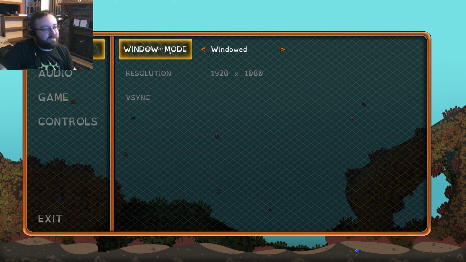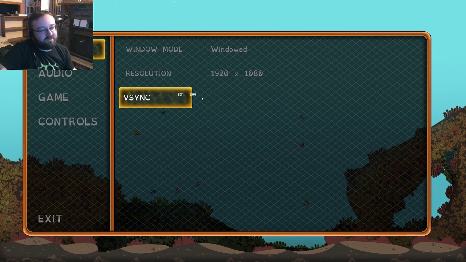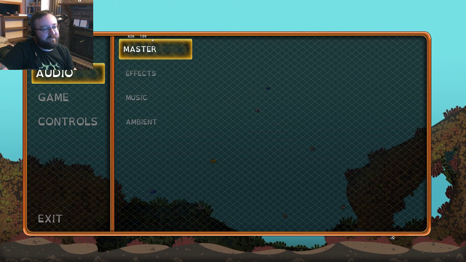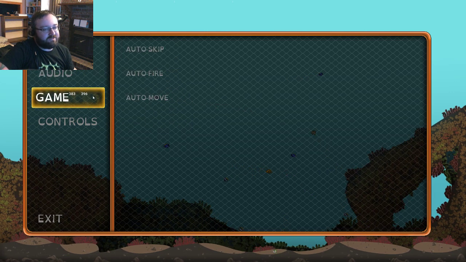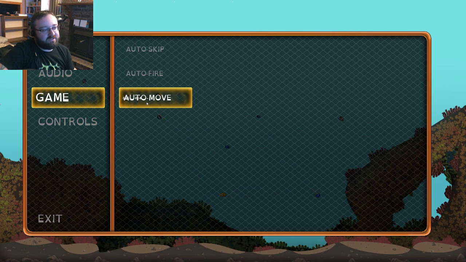And I'm thinking I'll do that with all this stuff. So for this one, you'll have the 3 options that it can be. For VSync, you'll just have on and off, but there'll also be the checkbox. For audio, of course, you'll have the sliders, so there's nothing much here. That one's self-explanatory. For game, we'll have auto skip, and we'll have the 3 options, or 2 options, whichever it is. And then I'll have a short description on the right or on the bottom saying what these all do.